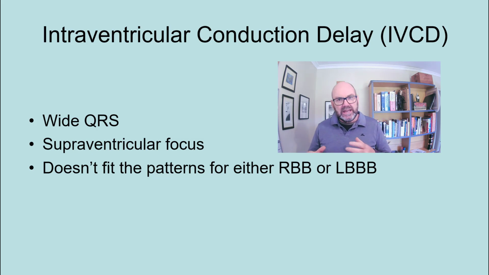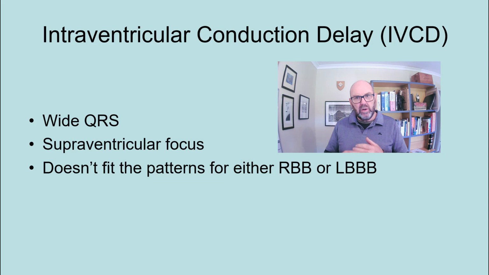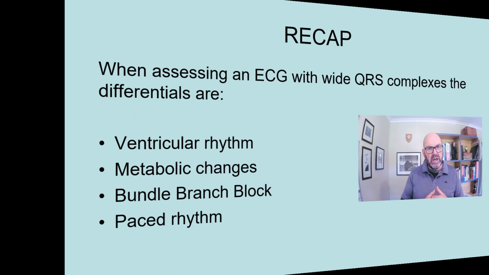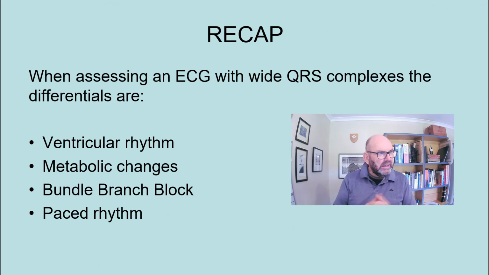So essentially, it's a diagnosis of exclusion. We know that the rhythm is supraventricular in focus, that a wide QRS is indicative of a conduction delay, and we can't classify it as either left or right-sided. So we give it this title, IVCD. So that brings us to the end, almost, anyway.